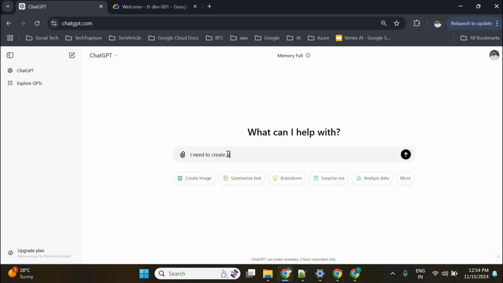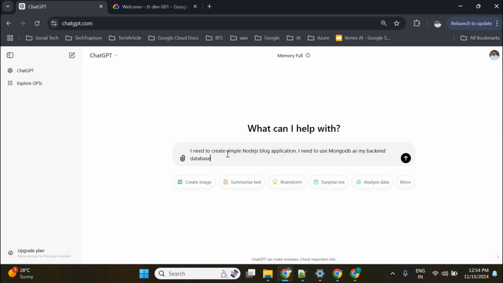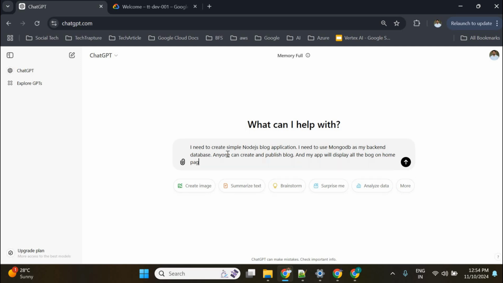I need to create a simple Node.js blog application. I need to use MongoDB as my backend database. Anyone can create and publish a blog, and my app will display all the blogs on the homepage.